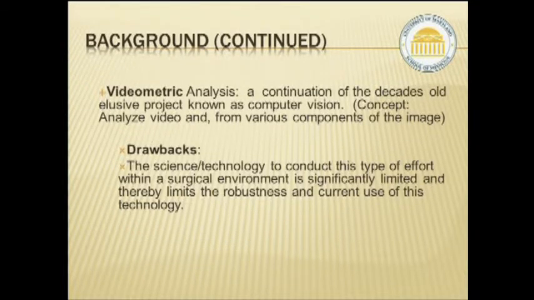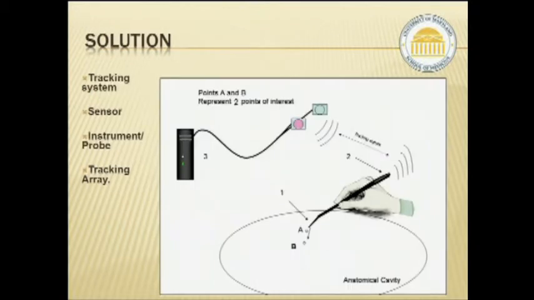And then there's videometric, which some of the computer scientists in the room might take exception to. There's a concept of computer vision, and understanding a dynamic image or scene and then making interpretations from its characteristics, including measurements, is not very robust right now, and there's still a lot of cost and effort behind making that happen.